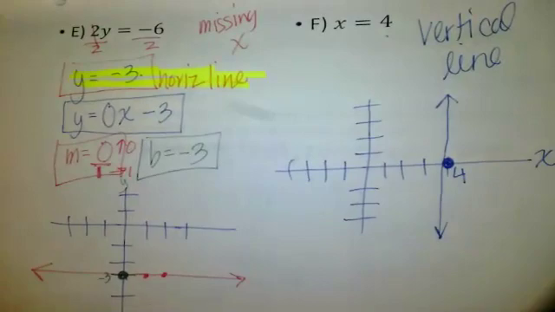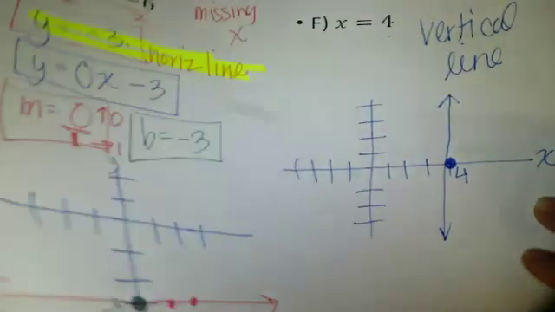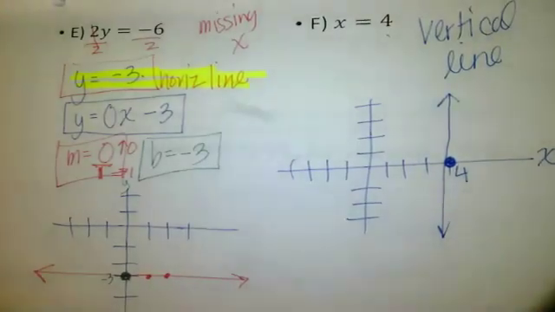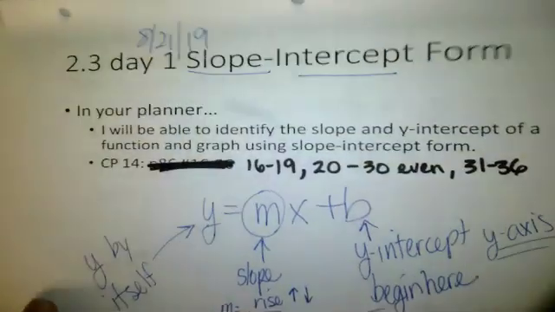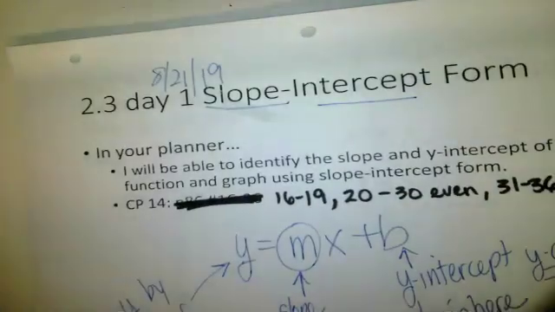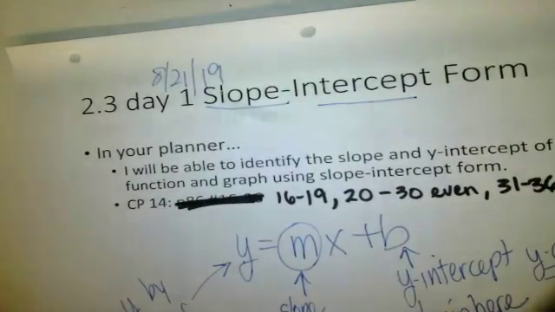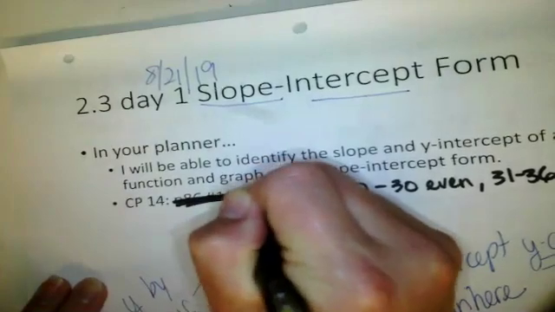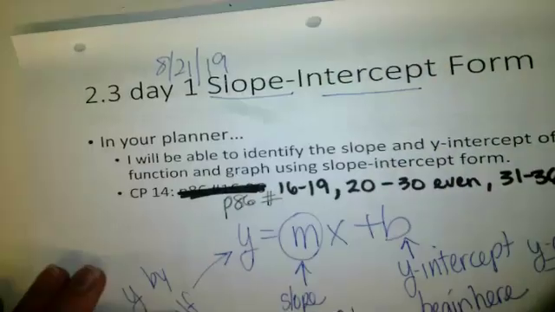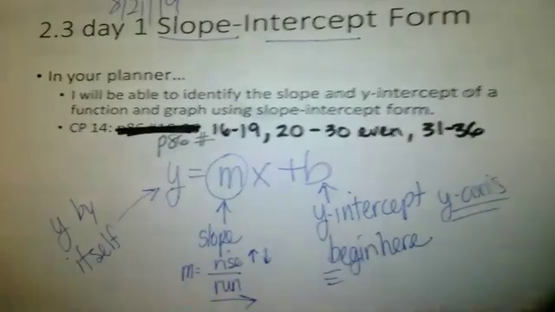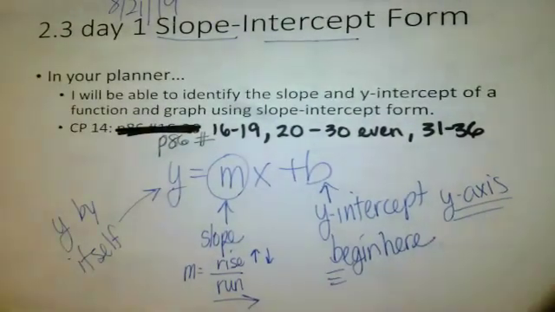Okay? All right, ladies and gentlemen, you may begin class practice 14. It is, I'll turn to it, page 86. Sorry, thank you. Yeah, I sort of accidentally crossed that off. Page 86. Numbers 16 through 19. Sorry about that.